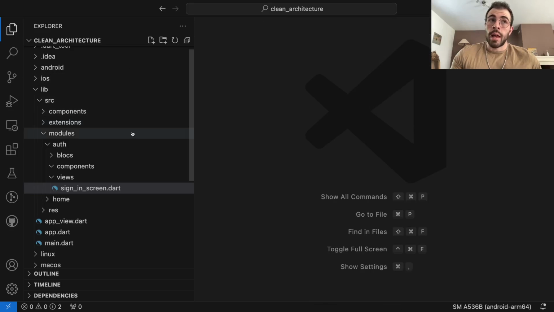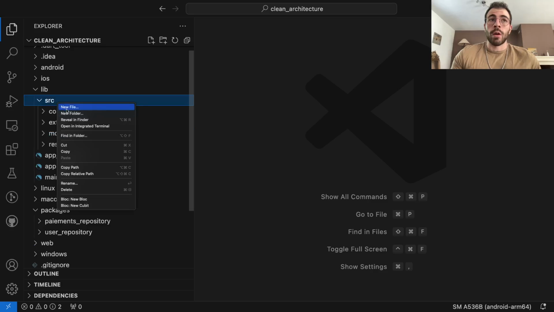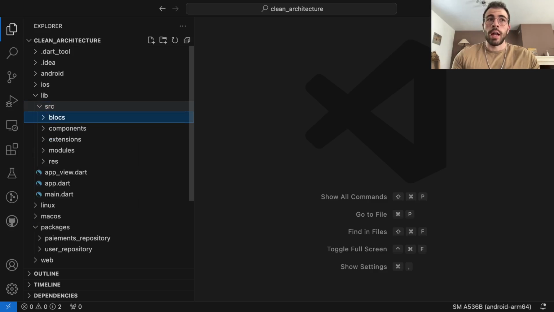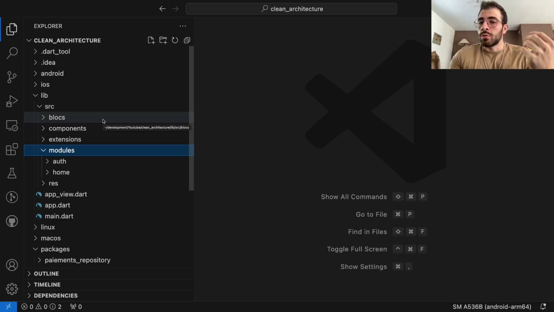Sometimes I'm going to have here under source a block folder as well, because sometimes I have some blocks that are, let's say, root of the application, right? And I don't specifically want them in a specific module because they're used in several different places, and perhaps I want to have them up there. You might want to shove up there common stuff as well. Okay, and then you tweak it.